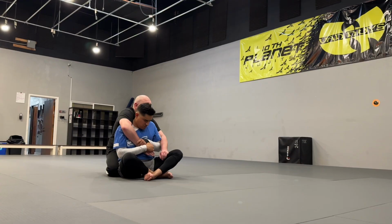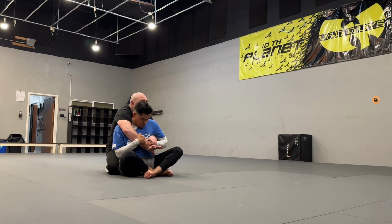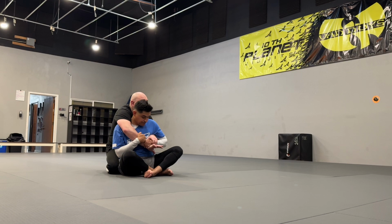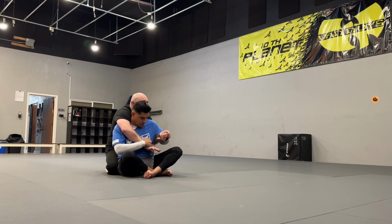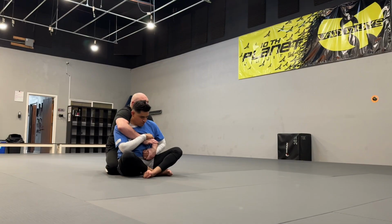Now he's gonna thumb post. Now he's gonna go 2-on-1, okay? From the 2-on-1, I'm gonna start to slip, and as soon as he feels me starting to slip this off, pull this off, he slips down and grabs the thumb, okay? Now we're in the 50-50, okay?